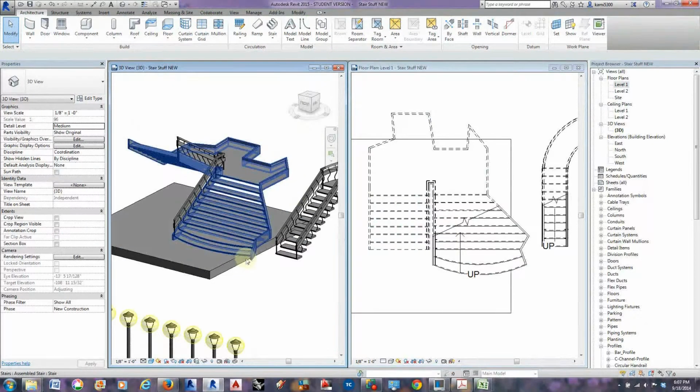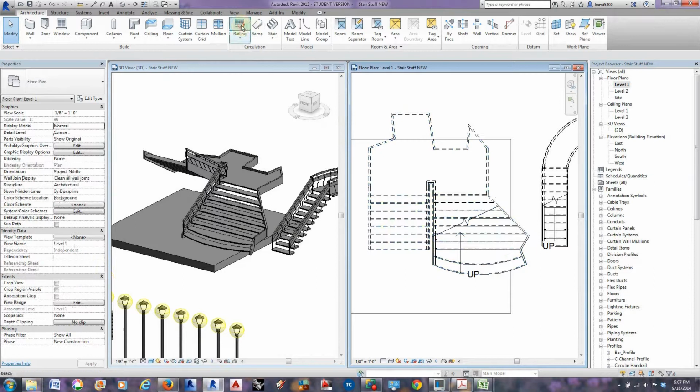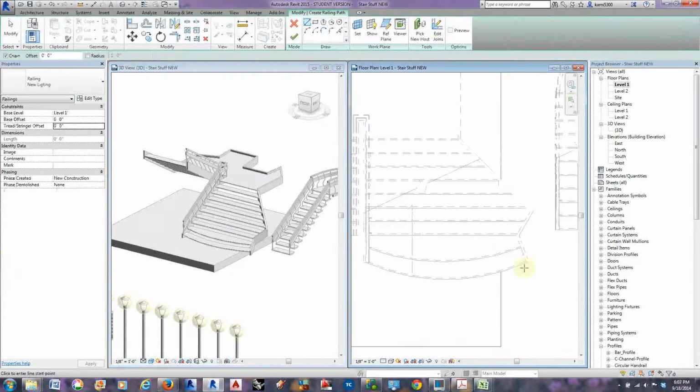So if you're having problems with one, and maybe it's not liking the way the railing is positioned, you could delete it, finish the stair, and then redraw a new railing path with the railing tool. And so you could start to do this manually.